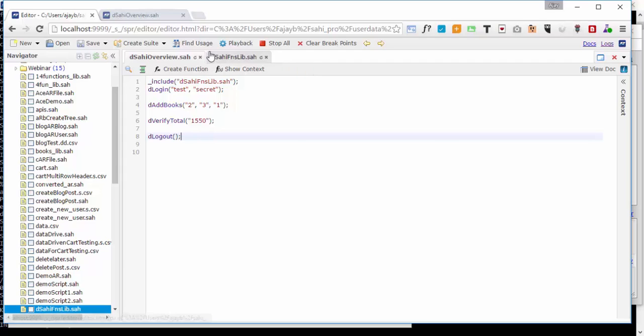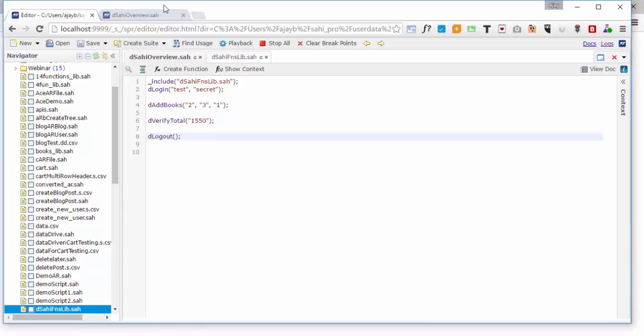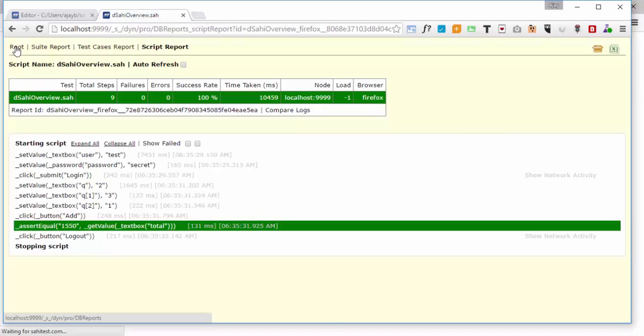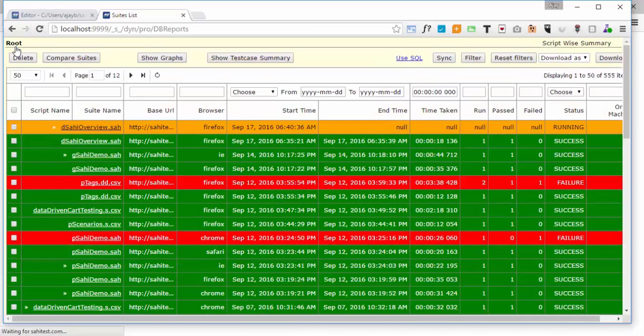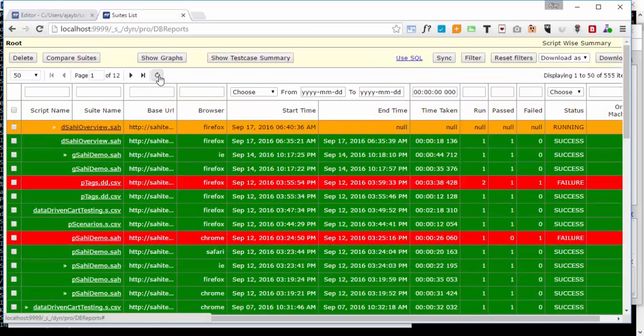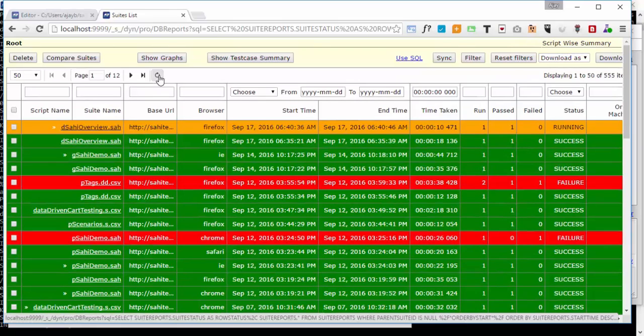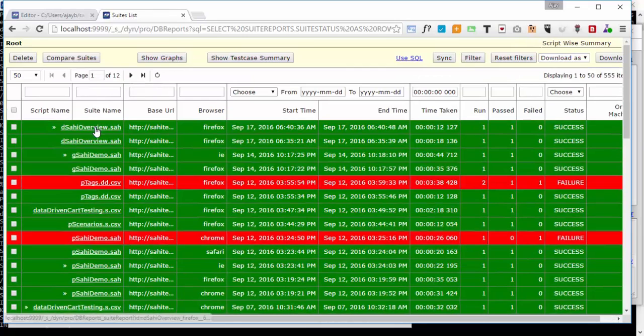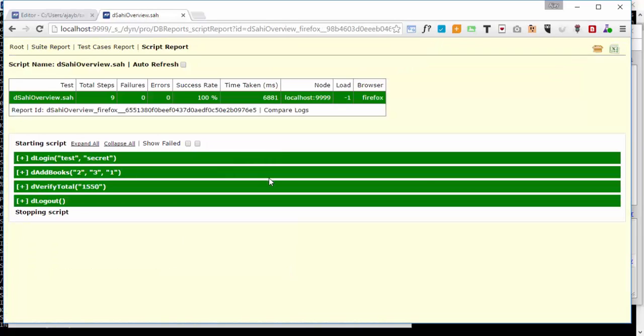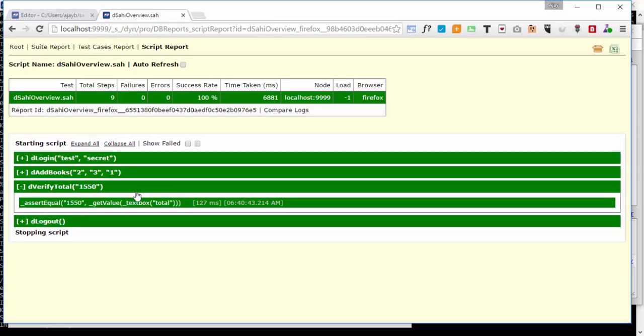Let us play it back and check the logs. As you can see, the code is nicely folded as per functions and color coded too. You can click on a specific function and view the status.